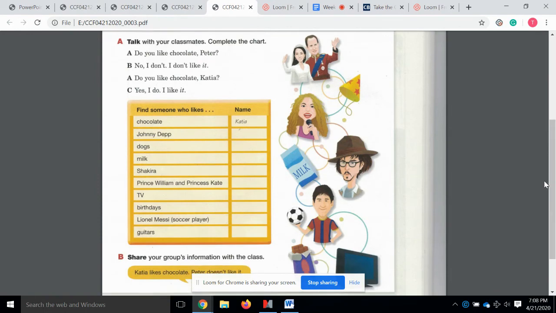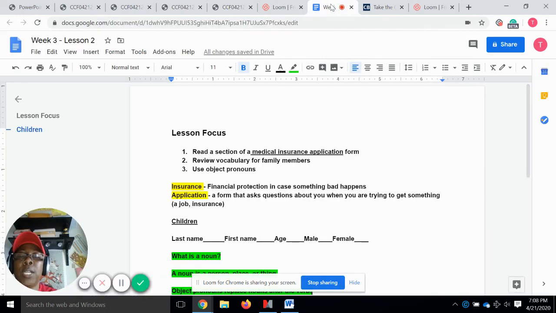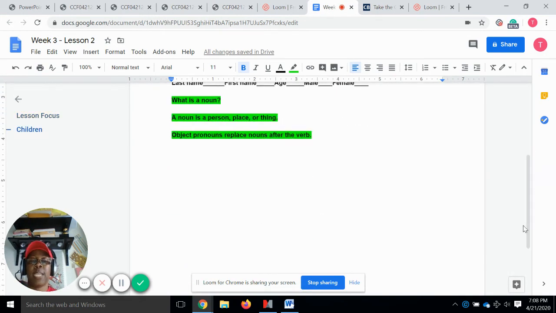I'm going to give you guys just a couple of seconds to review this chart. You should have already completed this assignment. But I want us to take a quick look at what our object pronouns are, okay? What are our object pronouns?